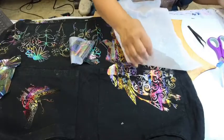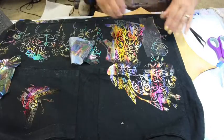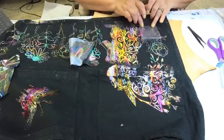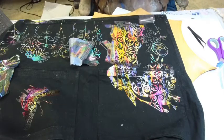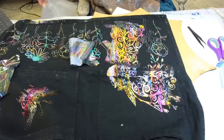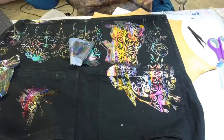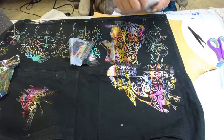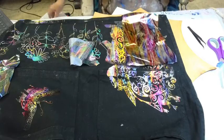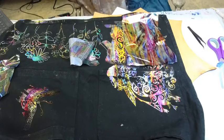I haven't done this much ironing in a year and a half. Okay, and let's roll this right on back. Oh, perfect release. I'm so happy. That in the garbage. Don't stick to my paper. Let's get a little more of this, and we're going to put it on here. And then I'm going to put my parchment that I keep dropping right over it.